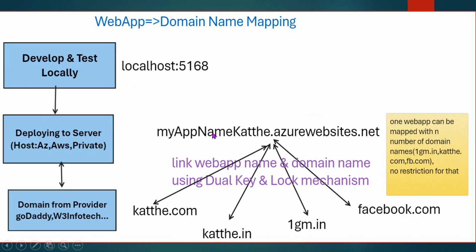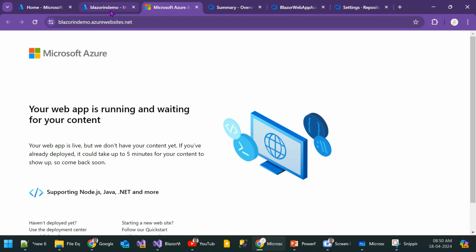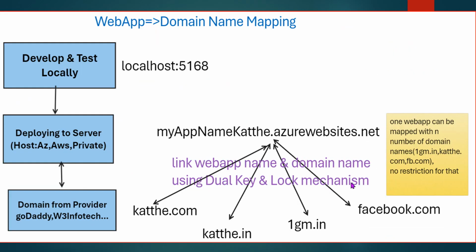So this particular name I was just showing, Blazor web app dot azurewebsites dot net, that's what I just showed you. But you can't give this URL to all the public users. That is another thing, I'll come to that in the next level. So before that, you have to link these two things. I have to attach the code first.